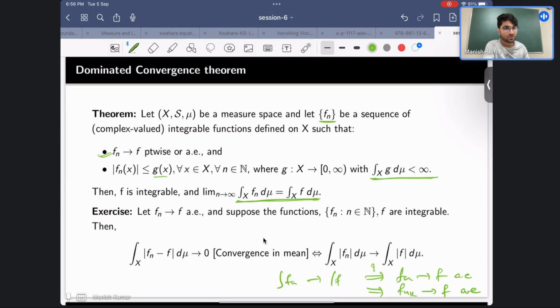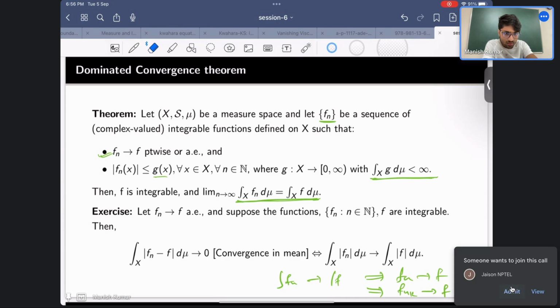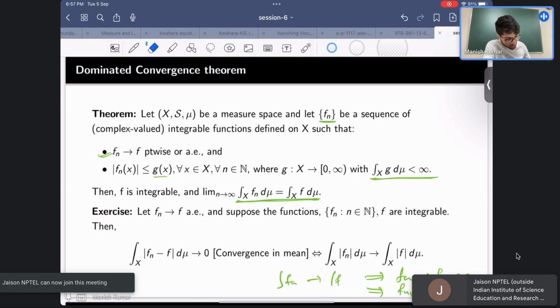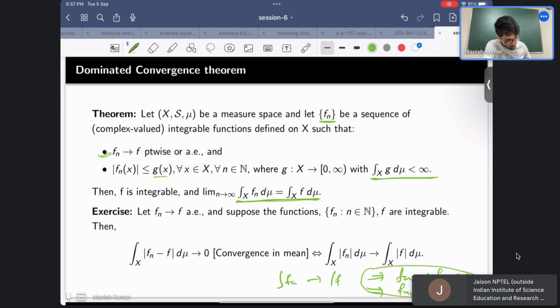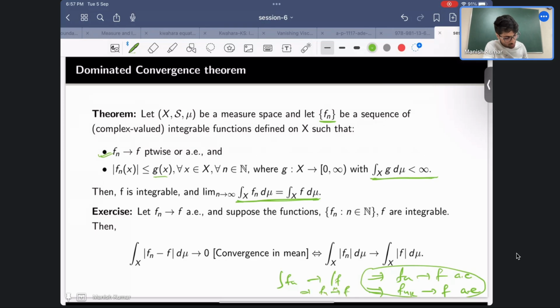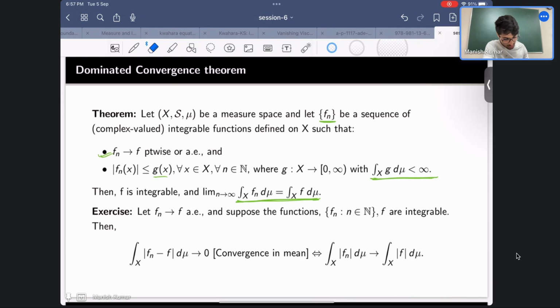Convergence of integral does not imply the convergence of the sequence, but there will exist a subsequence which will converge to the function f. I think that should be stated somewhere in the next slide. Instead of saying almost everywhere convergence, you can say that if the integral converges to f, you can conclude that fn converges to f in measure. If you can say this, then from here it will follow that the subsequence converges to f almost everywhere or pointwise. I think that will be stated properly in the next few slides.